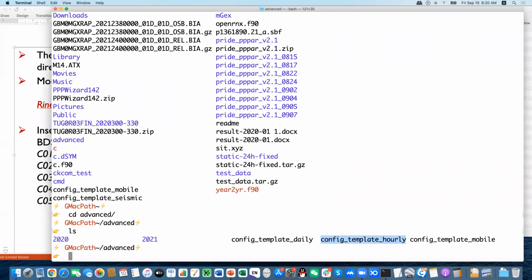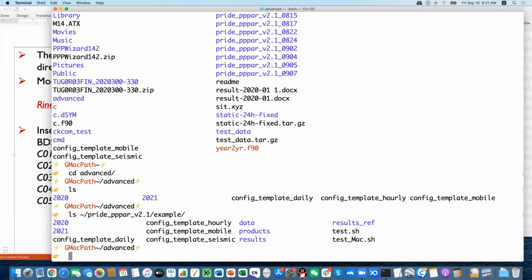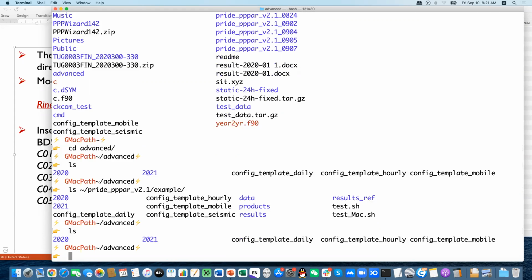And we have 3 template control files here. They are copied from the software example directory, where we have the 4 control templates. So you can copy them here for separate processing.